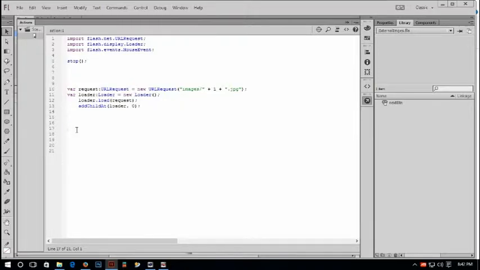I showed you how to create switch statement in EventListener, but today I'm gonna use event.target.